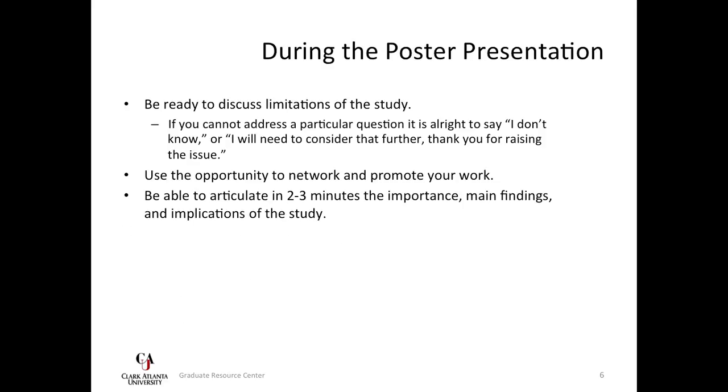During your poster presentation, it's okay to identify the limitations of your study. It's understood that your research may not provide a broad scope, that your research may be in progress. So to say, I don't know, or I'll consider that for future research, is satisfactory. Be able to articulate in a few minutes the key findings and implications of your study. Generally, your audience or your listener will only want to stay for 3 to 5 minutes.